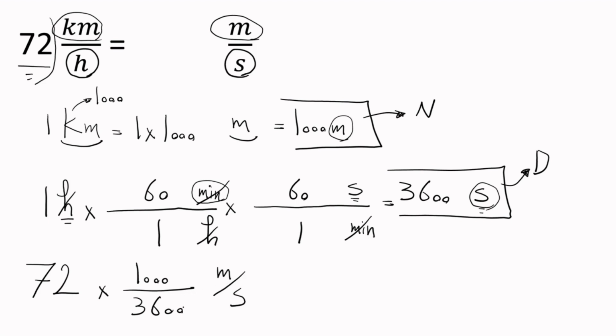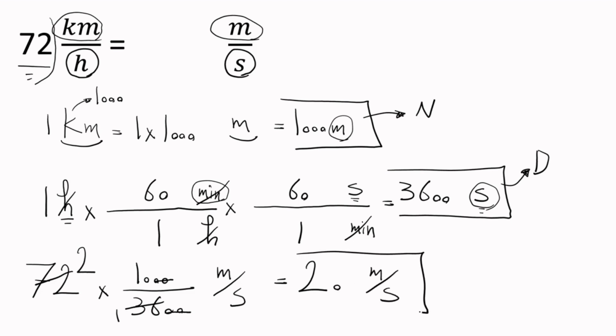So I'm going to have meter per second as the question wants. Okay, now we can simplify that. These two zeros will be cancelled by these two zeros. And I can divide this denominator by 36. It's going to be 1. I can divide this one by 36. It's going to be 2. And the answer will be 2 times 10, which is 20, and the unit is meter per second. It is really simple.